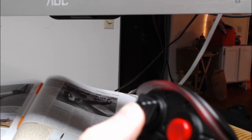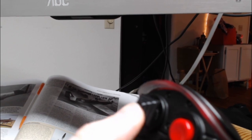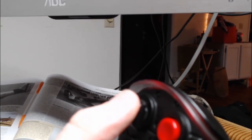That's kind of what I'm thinking about doing with this switch here: click up to fire a rocket, click down to fire a bomb, click left to open the bomb bay doors, and maybe click right to fire a rocket salvo, and maybe click it in to drop a bomb series, something to that effect.